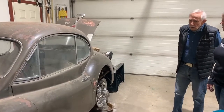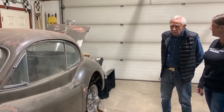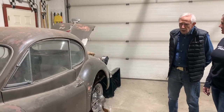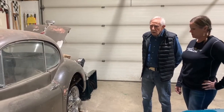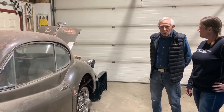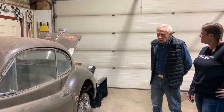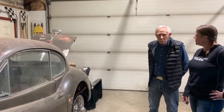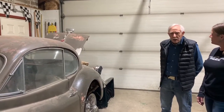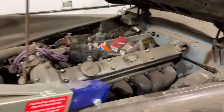We've had it for about 7 or 8 years. We found it over at Haynes Junction, brought it back from there, and have been basically babysitting it for a while. We haven't had the opportunity to really get into the middle of it. The racetrack has kind of taken our priority on that most of the time, but I had an XJ140 just like this over in Germany when I was in the military back in the early 60s. So I had a chance to buy this one. I figured it needed to come back and look like the one I had. Awesome. They're a twin overhead cam, 6-cylinder inline.